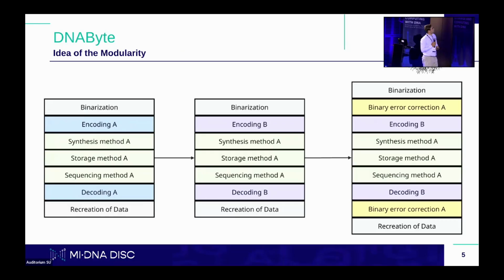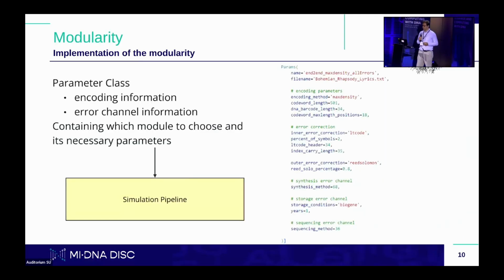repository, and you can plug in a new encoding method, or you can plug in a new kind of simulation, but without changing or tweaking the architecture, the skeleton of the software. So you can use basically different combinations of encodings and synthesis methods, and with very little overhead, with very little programming work, you can create all kinds of different simulations.